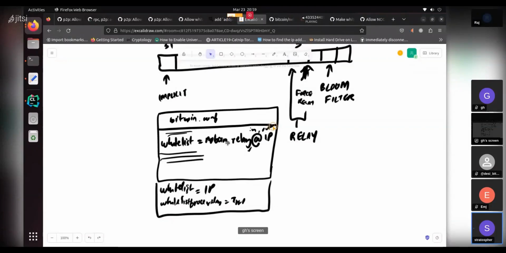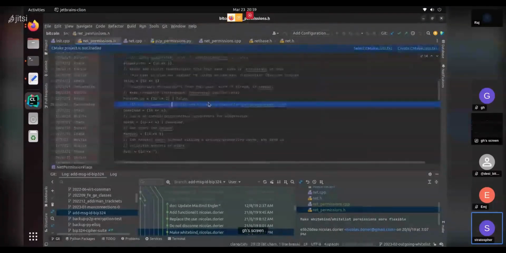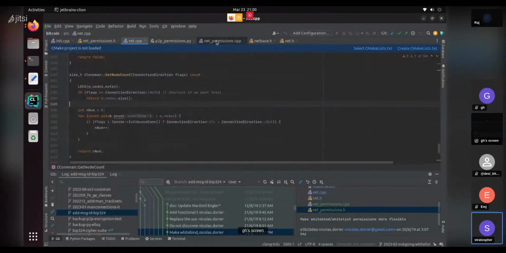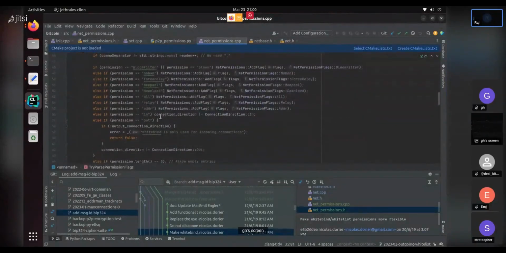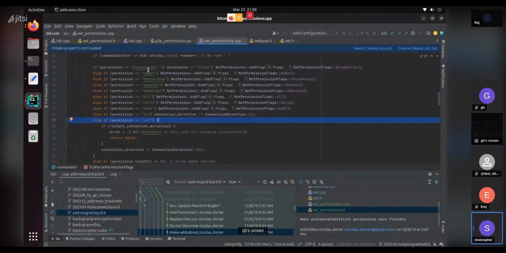So this is also something which is parsed in bitcoin.conf. Where is it parsed? In that other function we saw, in netpermissions.cpp line number 24. Yes. So when it gets parsed, before all the permissions, like if it's bloom filter all, you would add flags into net permissions.